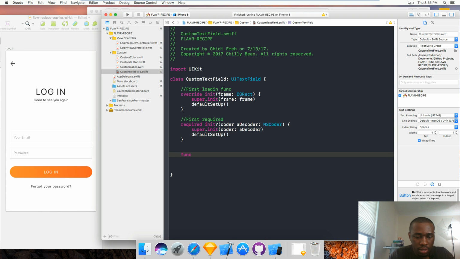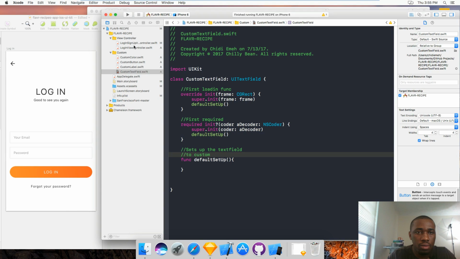This function is a default setup, and what this function does is set up the text field to custom.